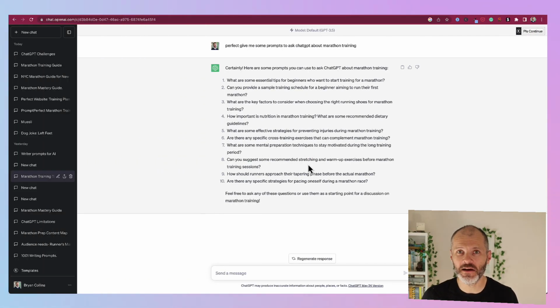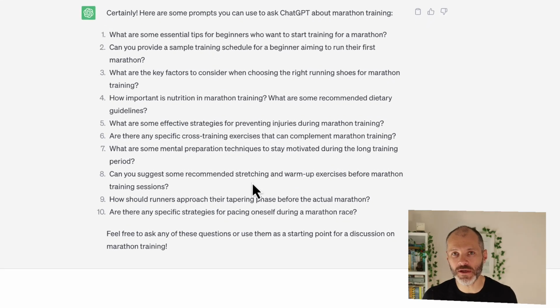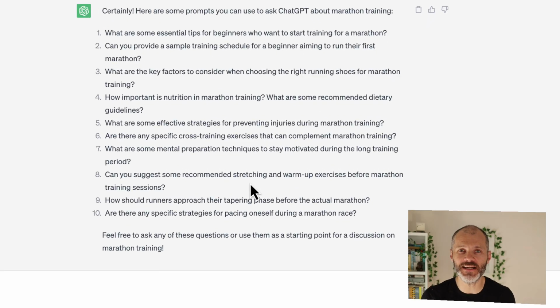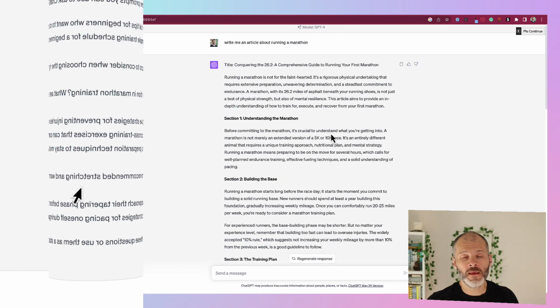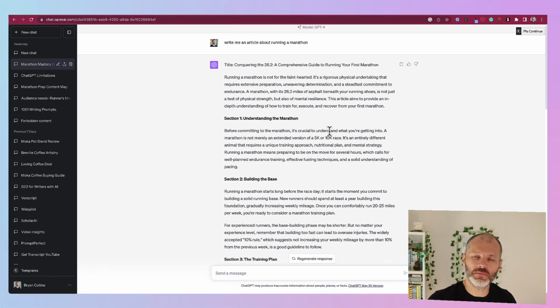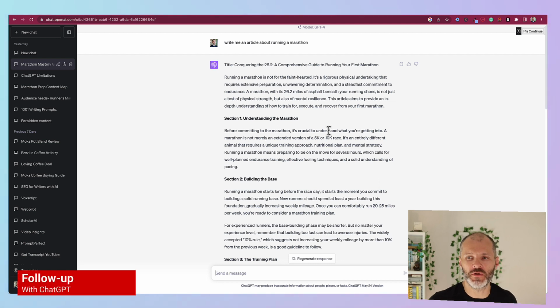Ask ChatGPT for help. So if you're using ChatGPT or another AI tool to write or research an article, rather than putting in the first prompt that springs to mind, why not ask ChatGPT for a few ideas? So I was researching how to write an article about training for a marathon for the first time. I had a couple of different prompts that I was going to ask it. But before I started putting in these prompts that sprung to mind, I asked ChatGPT to write me some prompts instead. And it came up with 10 different suggestions which I could potentially put into this AI tool or which I could rework myself.